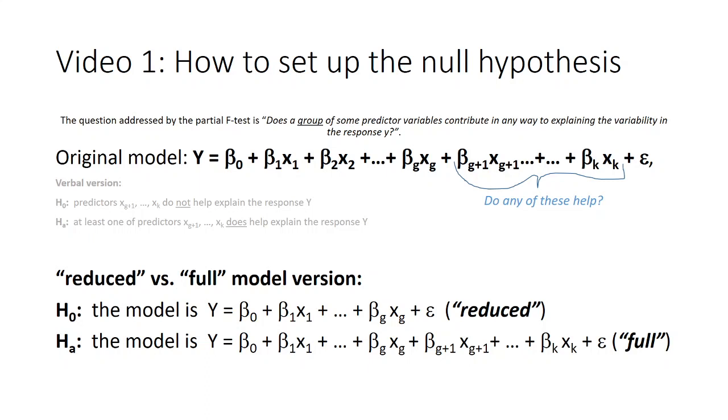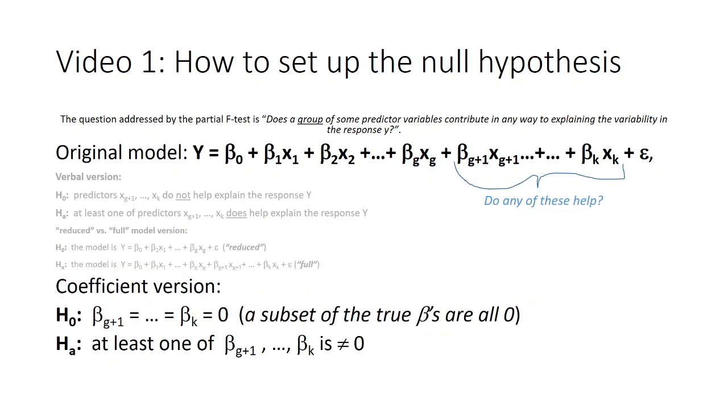The third one, you just look at the coefficients alone. You say, okay, the null hypothesis is those last few variables are all 0, and the alternative hypothesis is at least one of those last few coefficients is non-zero. So each one of these 3 has a different way. They're all saying the same thing, and you can review what you find in your course pack on page 145 to help you out.